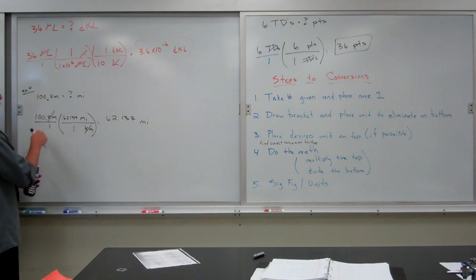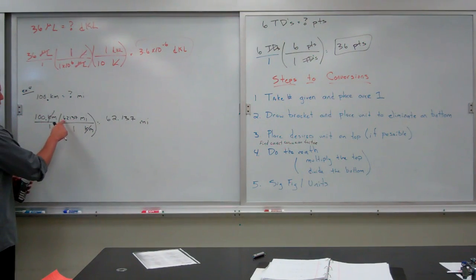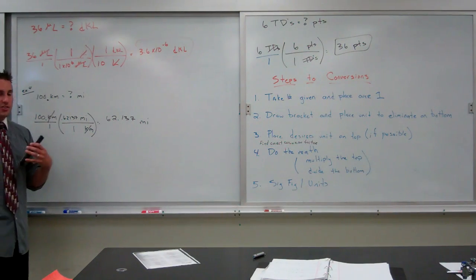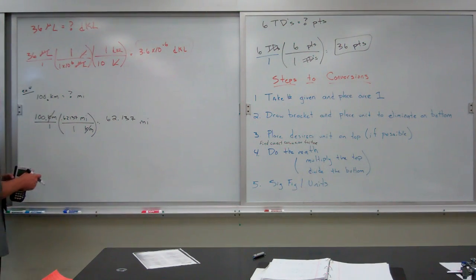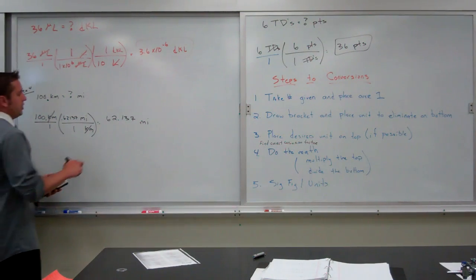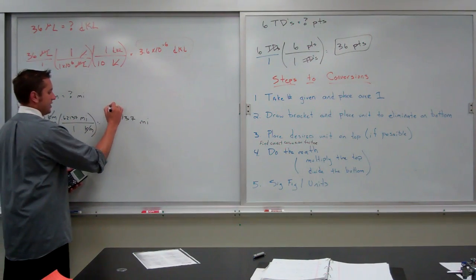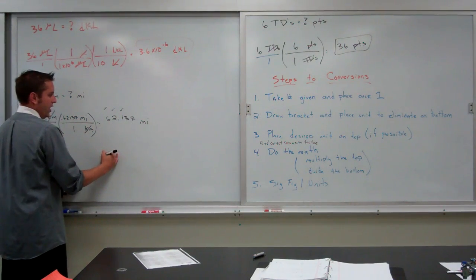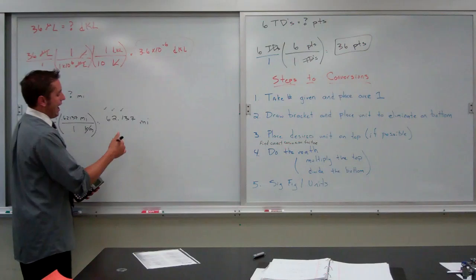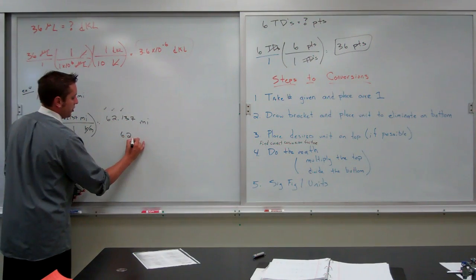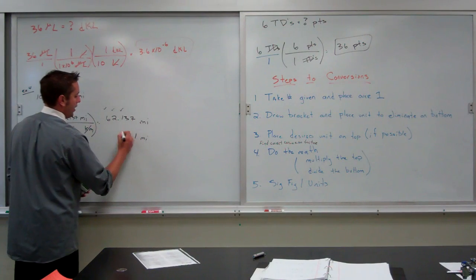I have to take care of sig figs as well. 100 with a decimal point has 3. 0.62137 has 5. The ones and the thousands and things like that don't hurt us. So 3 here, 5 here means I get 3 in my answer. So does a 6 count? Yes. A 2? Yes. A 1? Yes. Right, there are my 3. Then we have to round. Will the 3 round the 1 up? No. So the correct answer should be 62.1 miles.